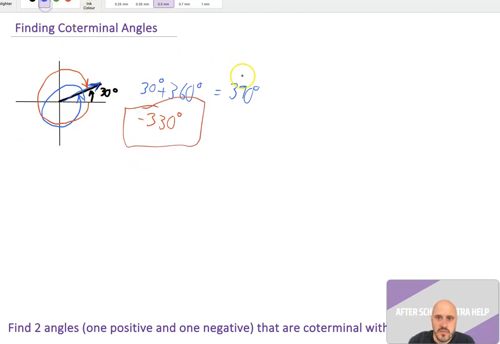And are there just one positive coterminal angle and one negative coterminal angle? No, there are infinite, right? If I went again around in the positive direction and I went another 360 and another 360, right? I can have infinite positive coterminal angles, same with negative coterminal angles. Just subtract 360. So when you see questions about coterminal angles, really, all you're doing is just adding 360 or subtracting 360. And in radian land, well, that would be adding 2 pi or subtracting 2 pi.